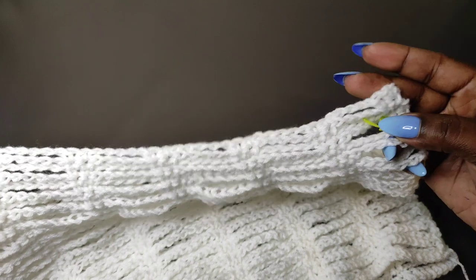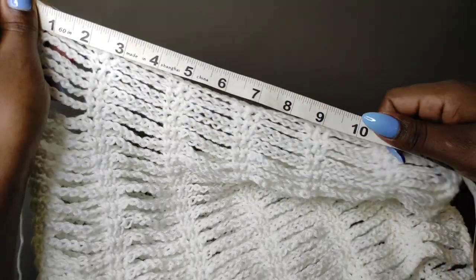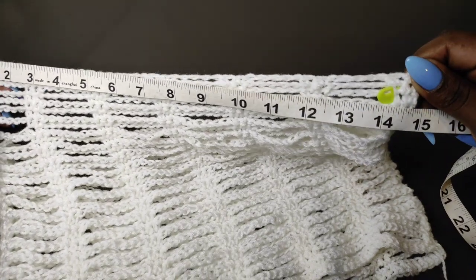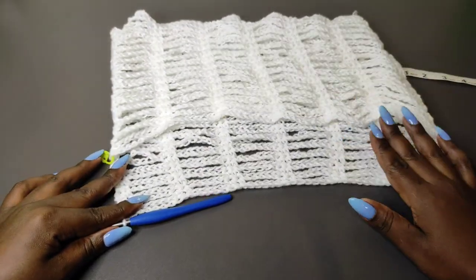So this is after the two rows without reduction, as you can see, and I'm just going to measure this while stretching a little bit to see whether I'm getting to the 15 inches, which is my shoulder to shoulder measurement. And when I do, it gets me to 15, as you can see, and we are done with reducing.